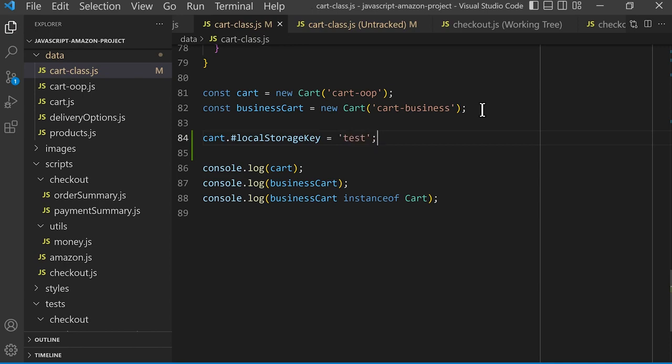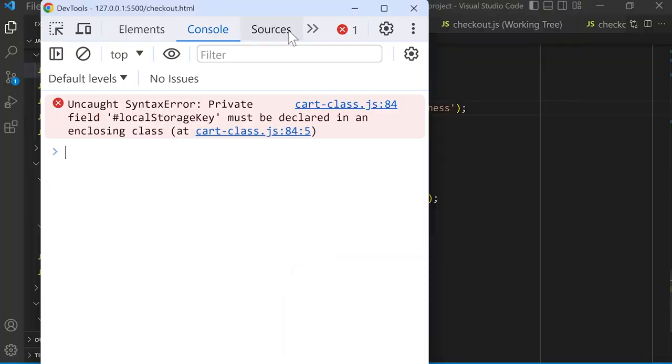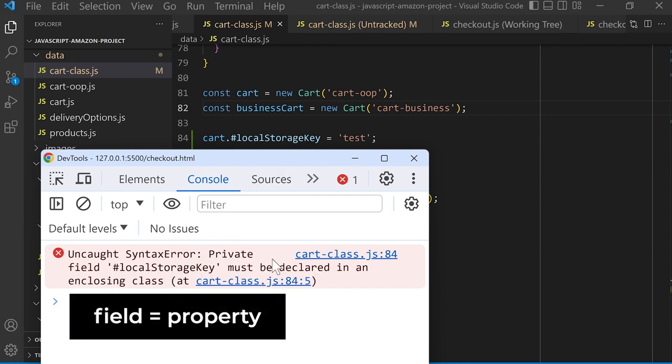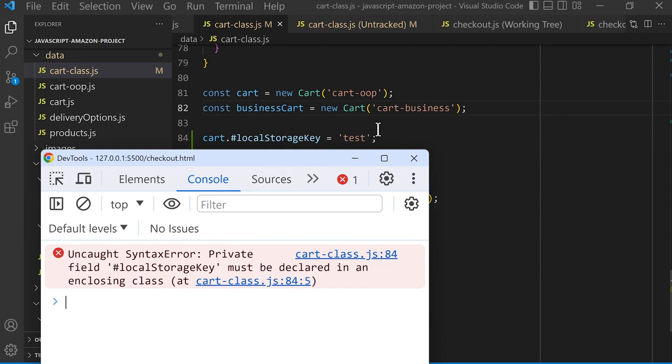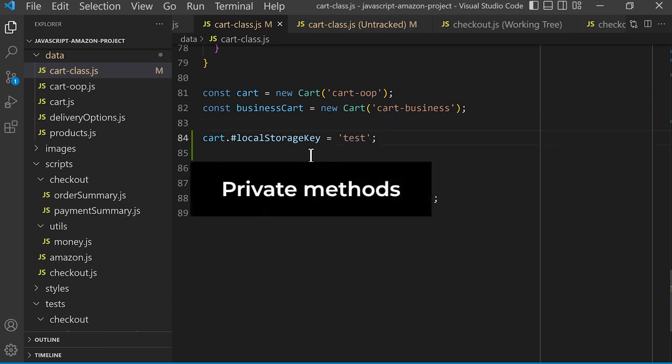And if we open our console, you'll see that when we try to access a private property here, it will give us a syntax error saying this is a private field. And by the way, a field is the same thing as a property. So that's how a private property works. It prevents us from accessing this property outside the object and messing it up. We can also have private methods.